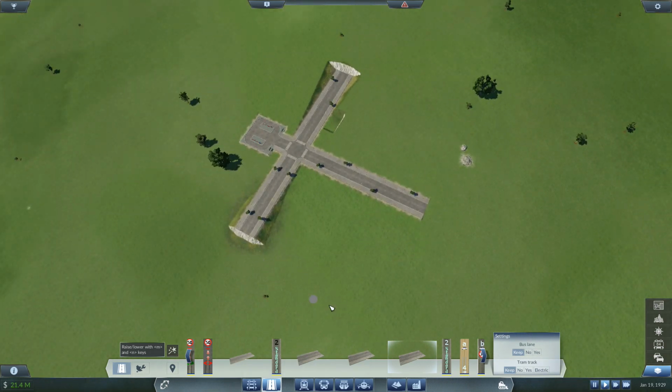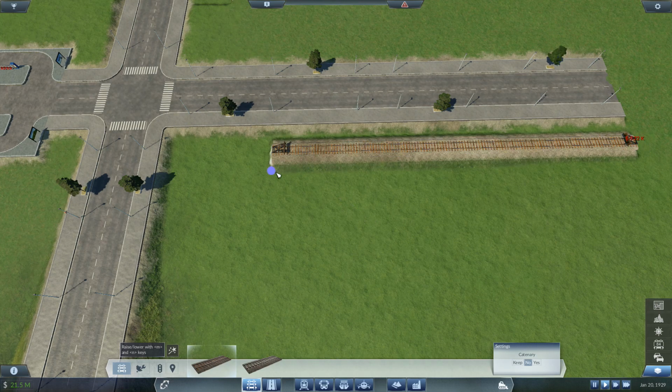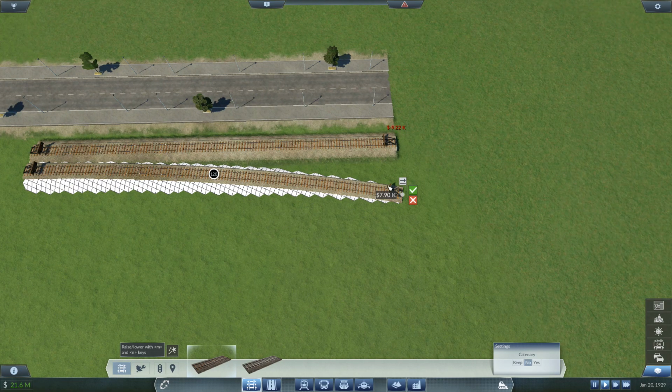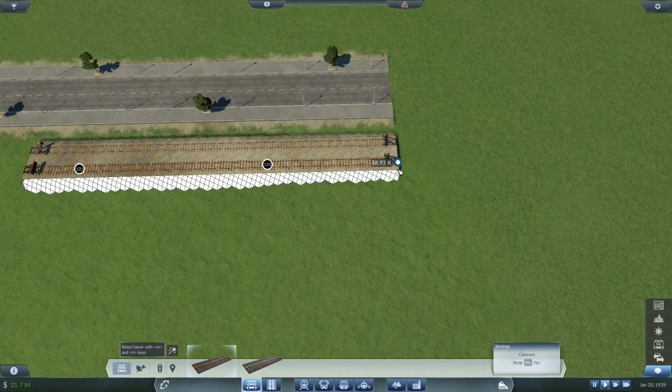If you want to do this road as well, what I do is I take some tracks and just snap it to the road. Make sure you don't have that arrow, because if you do have it, it's not snapped. So you can see when it snaps, the arrow disappears.